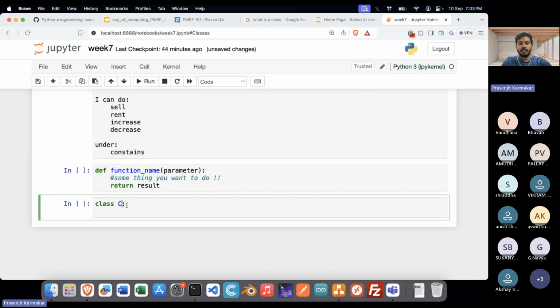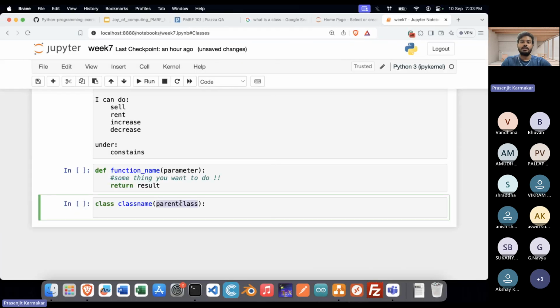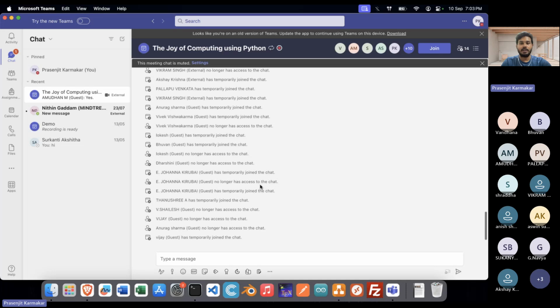Now the class name, then any parent class. We'll not talk about parent class for now, because by default a class has object as a parent class. Object is a default object in Python. So everything you are using, integer, float, list, dictionary, everything is an object type. So basically everything in Python is an object, right?